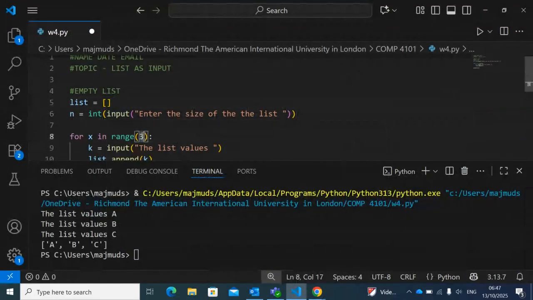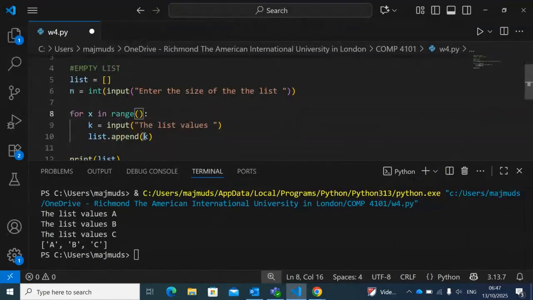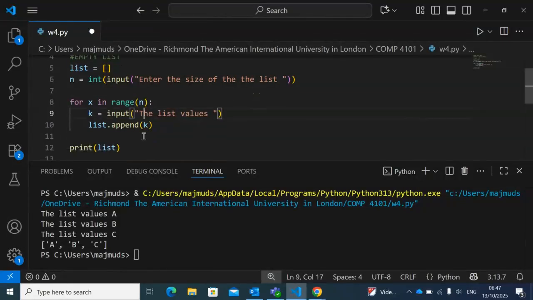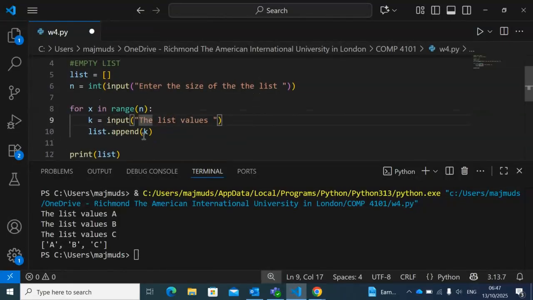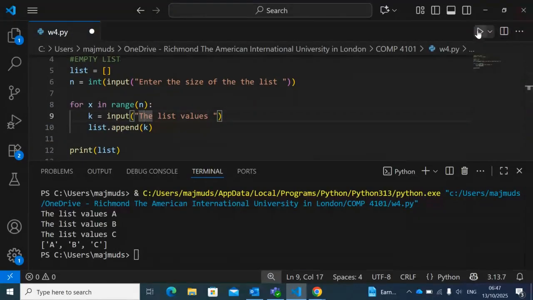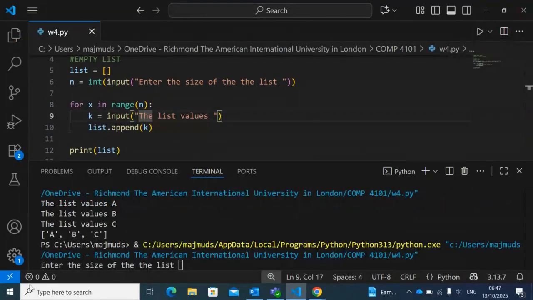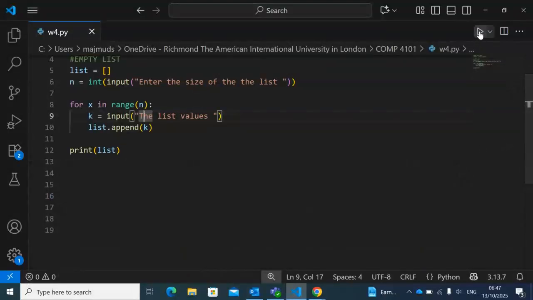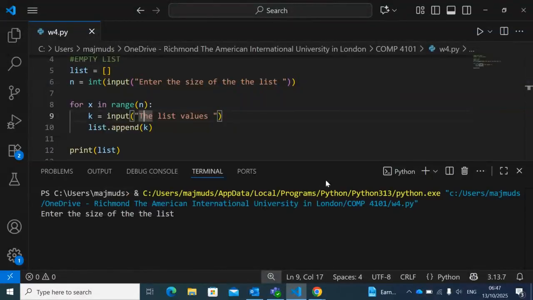And so instead of 3 here, you write down whatever size the user enters. And then everything can remain the same. And you can try and run this again. So look at here. First, let's clear this and do it again. So if I run this again, look at this. The first thing it is asking is the size of the list. So over here, you give a number because it should be an integer.